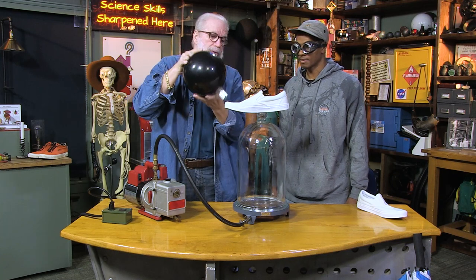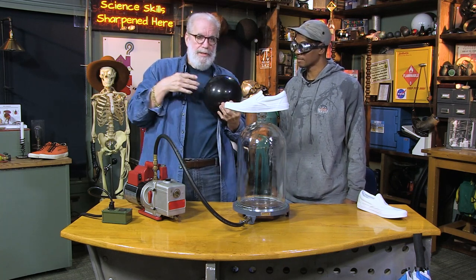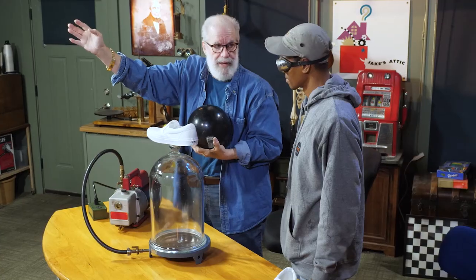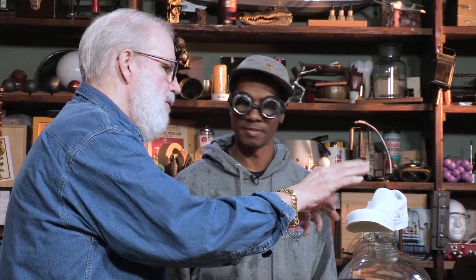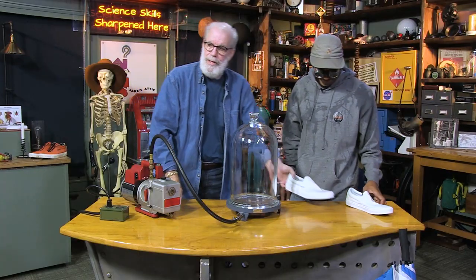I'd say so. Well, if we could lighten the load and get rid of this 14.7 pounds, the water that was being pushed on is just going to fly off. So if we put the shoe in there, the water will leave? It'll leave, it'll boil away. But you might not be able to see it boiling on the shoe, so before we put the shoe in, I'm going to demonstrate it with just a beaker of water. Let's do it. Okay, here comes a beaker of water.